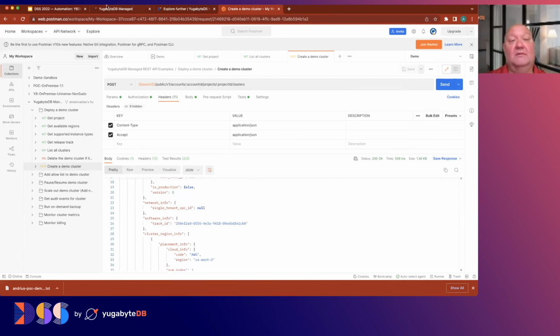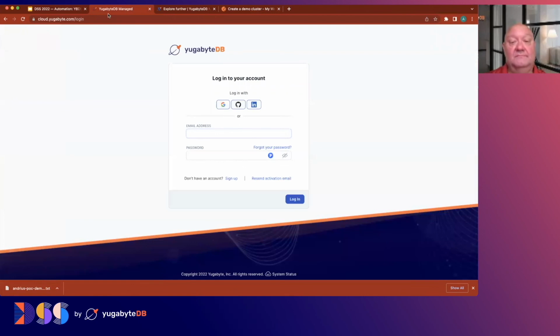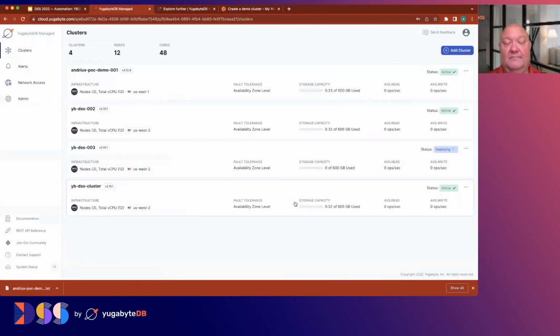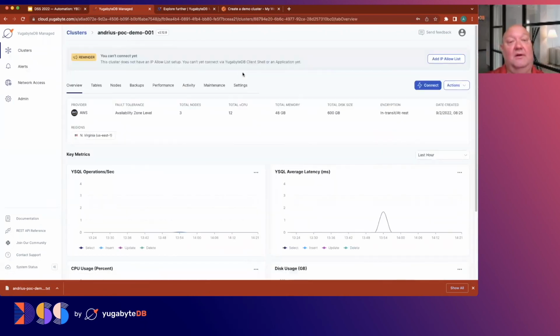Now, if we go back to the main splash screen here, let me just log back in very quickly. You'll see the 3 clusters that we had already going, and now we're deploying the 3rd one. In the interest of time, I'm not going to walk through all the capabilities and the visibility that you have into the ecosystem. I do want to quickly connect into the environment just to show you how easy it is.